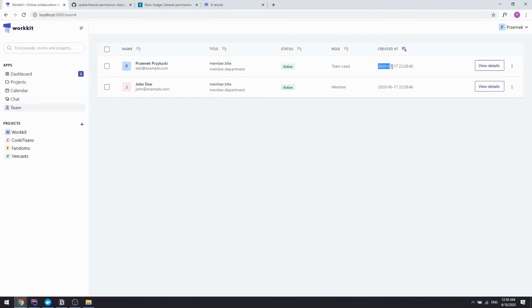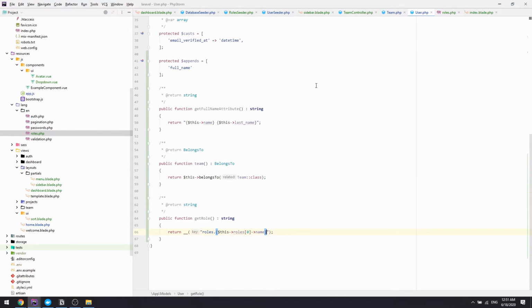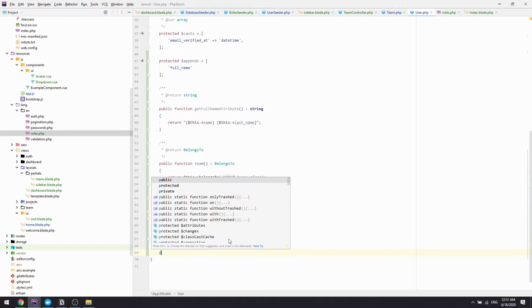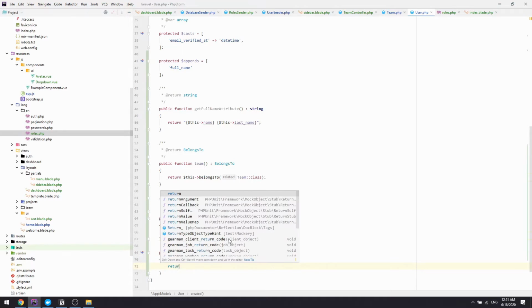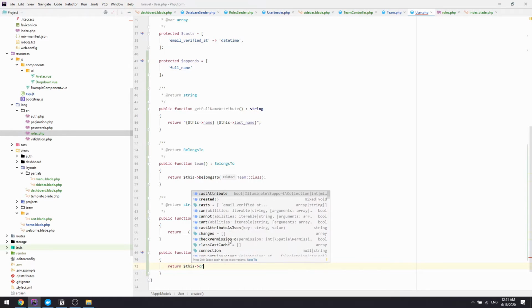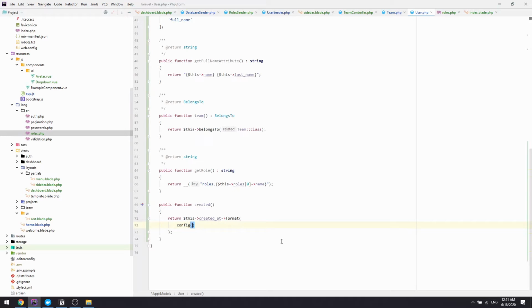What I like to do is show the created at in some different formats. This one seems a little bit too bloated and too detailed. So let's create a function called created, and simply return this created at in proper format. Maybe we can make this one actually customizable, so let's create something like a work kit date format.